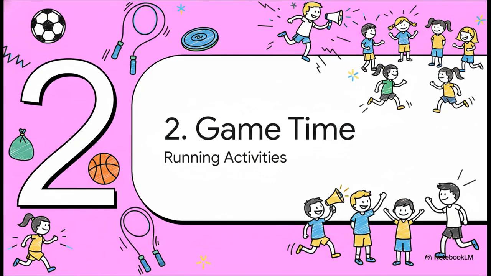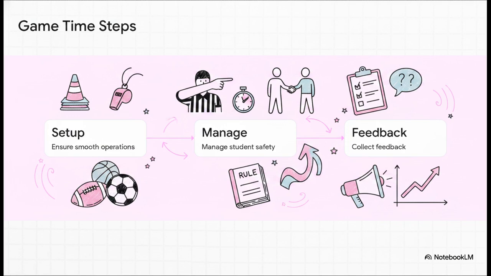Section 2, Game Time, Running Activities. This is the fun part. When you're running your event, you are the coach. That means the smooth setup and operation of the activity is entirely on your shoulders. You've got to enforce the rules, manage the safety of the players, and, this is crucial, collect feedback from your participants once the final whistle blows.